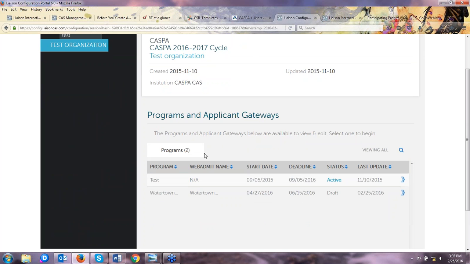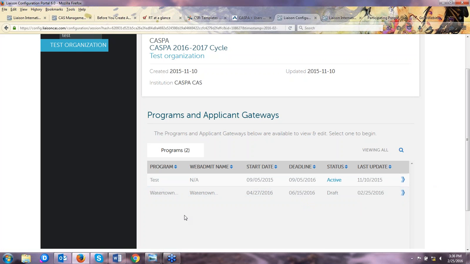Once you get to this section, this is where the programs that you have, which are each designations on the application, are listed. For most of you on CASPA, you're only going to have one here. I'm not even really familiar with any of the CASPA programs that would have multiple ones, so you would only have one. If this is your second cycle with us on configuration, the program that you had from last cycle should have rolled over, so you would only need to make edits to it.